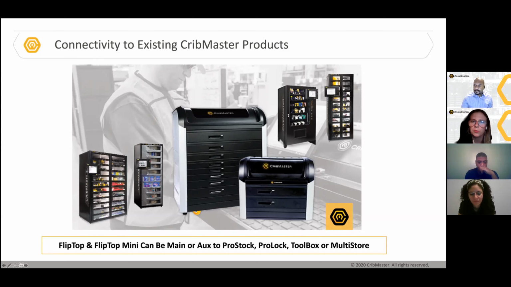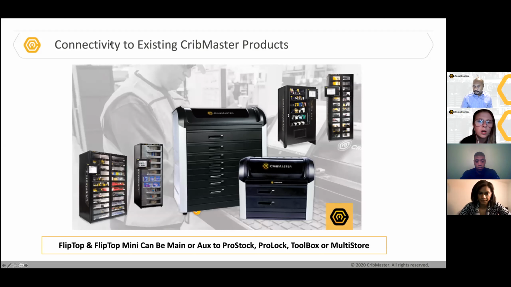We had a question about barcode readers. So lead time for barcode readers being an option for FlipTop. Katie? Yep, so currently today, barcode is not an option, but it is one that we have been evaluating as part of the backlog. And so it is something that's coming in the next release of FlipTop.